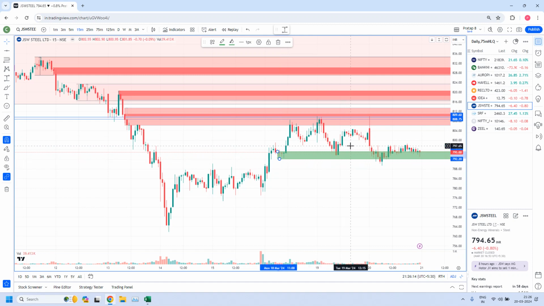Fourth time also it might be successful. Fifth time also it might be successful. We never know. Maybe the fourth time you might think it is going to be successful, you will take a trade, and it will stop out. That possibility is also there. So that is the reason why it's not easy to identify high liquidity zones.